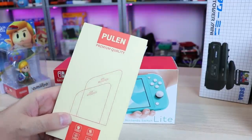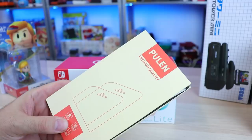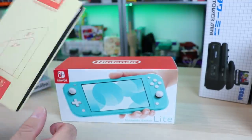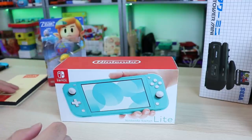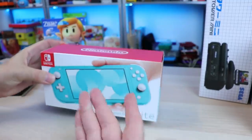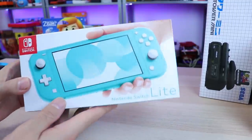I have some temporary screen protectors. I have the official ones that should be here in a couple days. A company sent me one that I ordered from — they sent the wrong size, so they sent out a free replacement. We'll see if this actually fits. It's better to wait for official ones because this company already made ones that didn't fit. It seemed like they took a pre-existing screen protector and said it fit for this. But they're tempered glass.